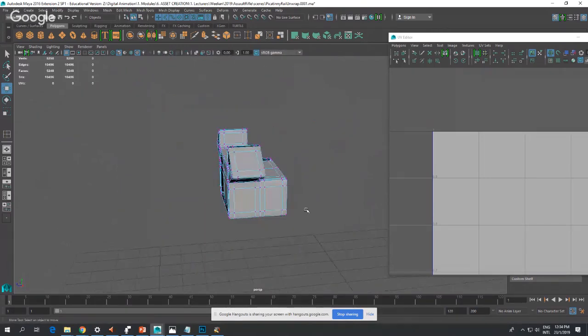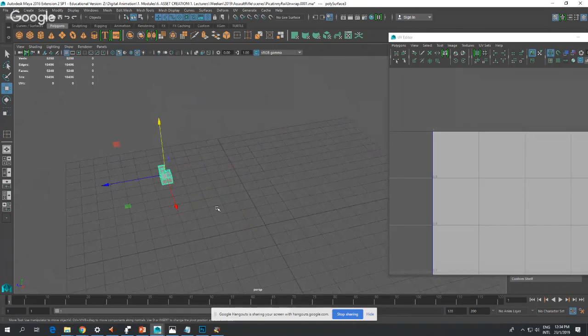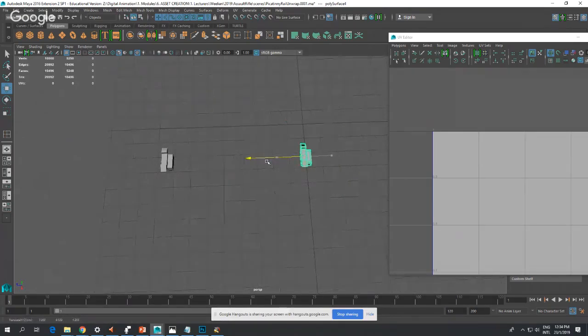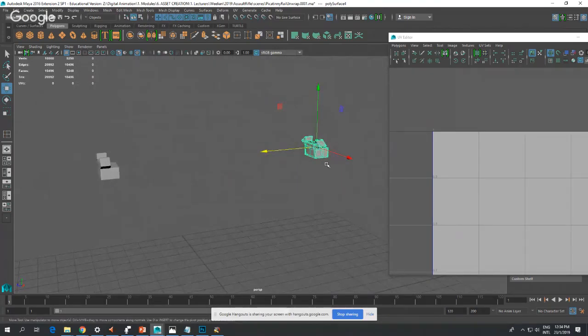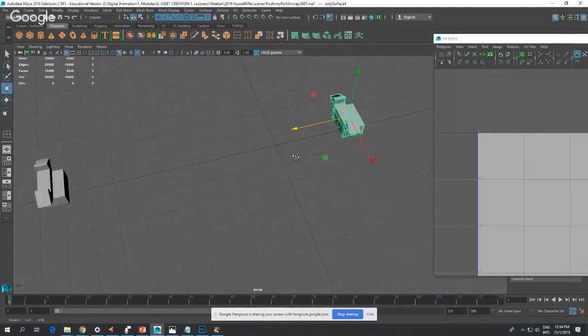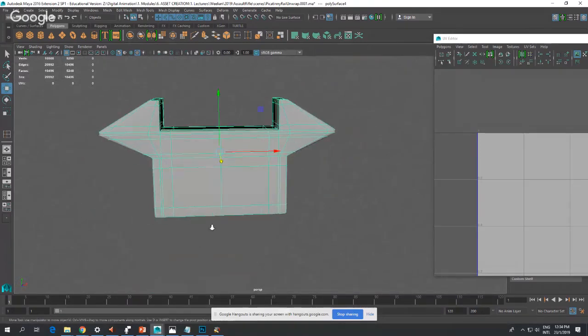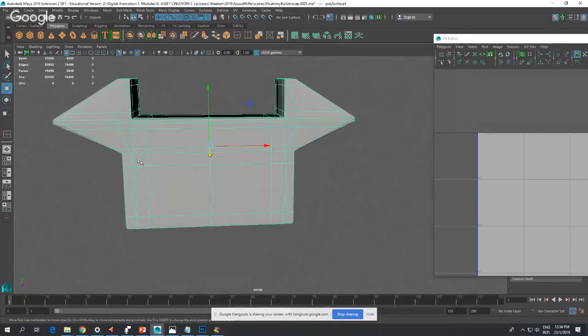Okay, so now this is the end block, I want to create the other end. Select this piece, Shift D to duplicate, and then move it out of the way. But this time, to keep the tutorial a bit shorter, I'm not going to create so many pieces. I'm just going to create maybe 10 or so pieces. Okay, next, I need to delete away the faces which I'm going to be joining.